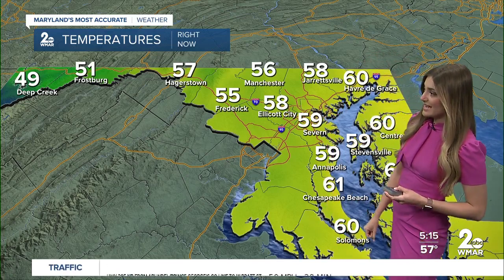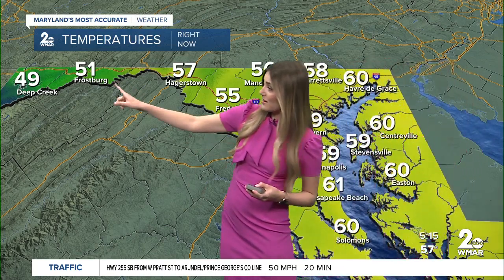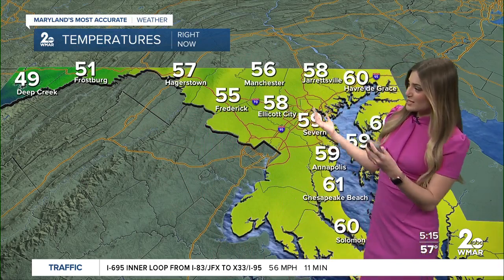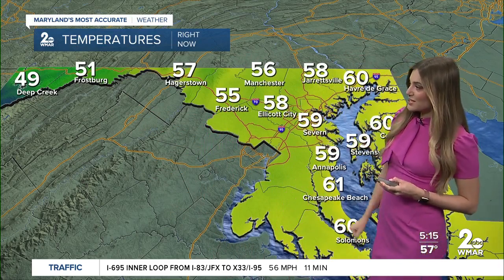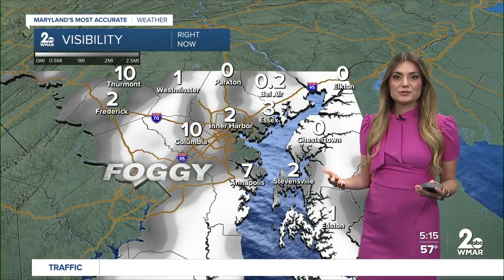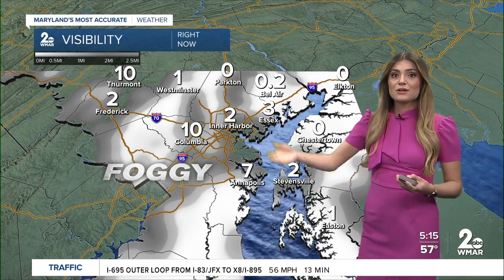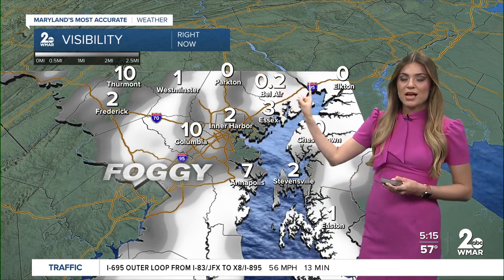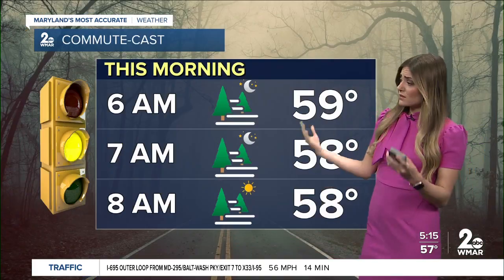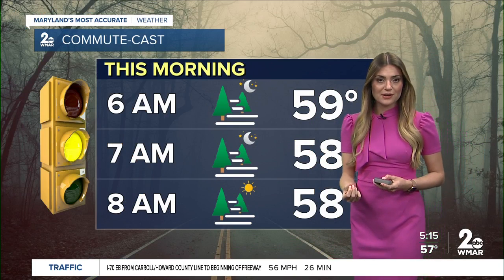Also talking about the potential for some isolated rain showers courtesy of a cold front. Right now our temperatures are currently standing in the upper fifties and lower sixties this morning. Frostburg hanging on to the lower fifties at 51 degrees, Deep Creek sitting at 49 — the chilly spot out towards western Maryland — and Jarrettsville, good morning, sitting at 58. Visibility is quite reduced this morning, seeing less than a mile, less than a quarter mile right now in Parkton in the Hereford zone, about a quarter mile in Bel Air, and seven miles being seen right now in Annapolis. Kind of a similar setup to what we dealt with yesterday, still dealing with some drizzle.